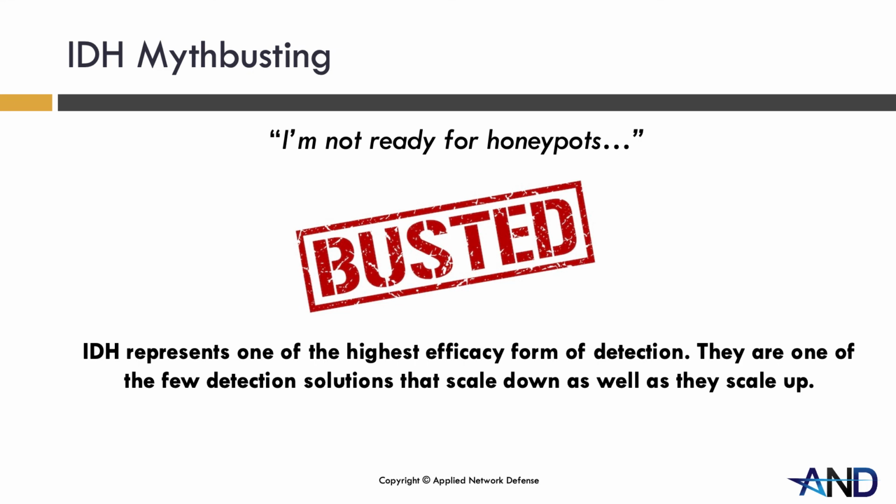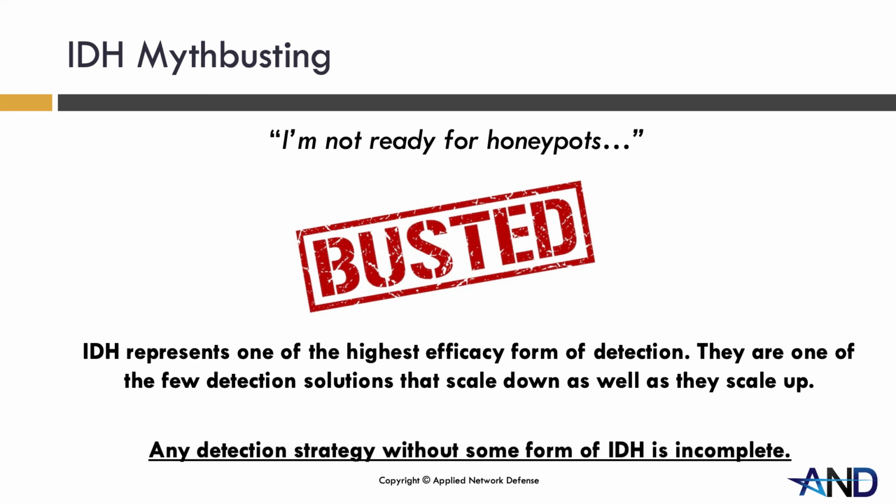So at this point, now with the technology that's available and the techniques that are available, I'm of the belief that any detection strategy without some form of intrusion detection honeypot is incomplete. You are missing a critical part of your detection infrastructure. Not only that, I would say in many cases, you might start with IDH. For a small business, certainly you start with intrusion detection honeypots because of the value and low cost associated with it. For larger industries, I think you're deploying IDH alongside your initial signature-based intrusion detection capability. Maybe even before, but certainly not too long after. Given the effect and the value, it just makes the best sense.